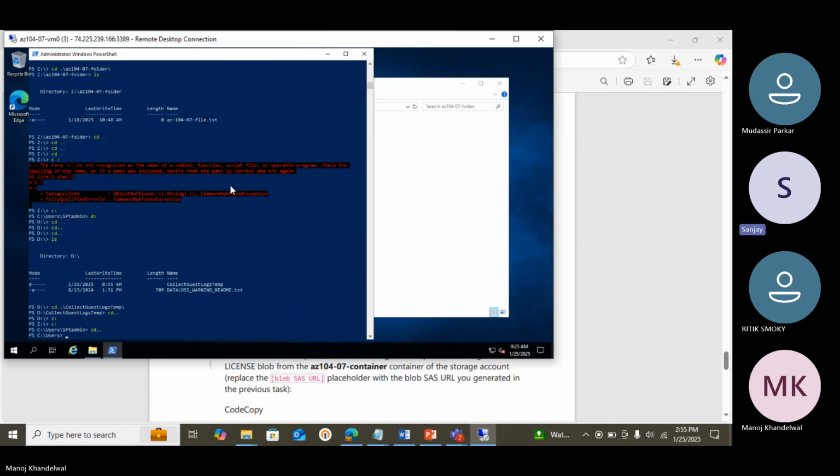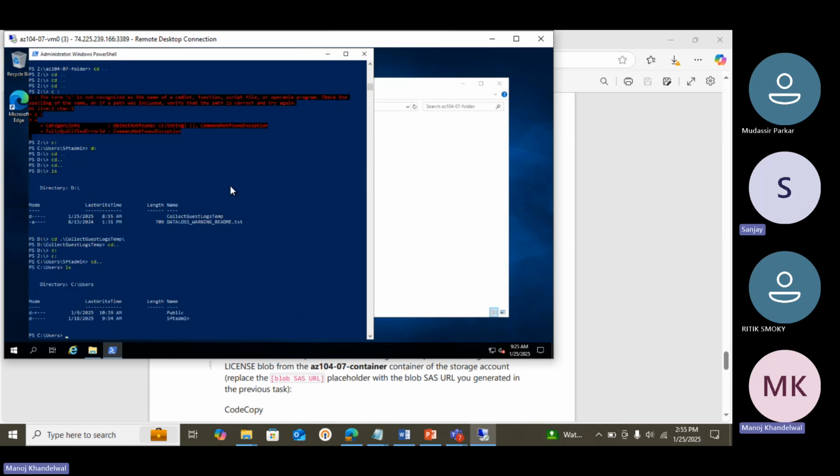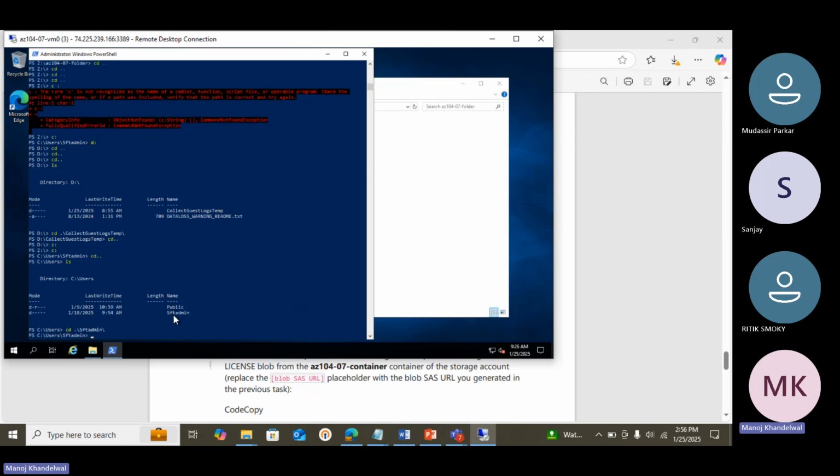And you said ls will show me the contents of that drive. Correct. So see, SFT admin is there. LS in users. How many folders are there? There are two folders. One is public, one is SFT admin. So if I want to go into either one of that, then I have to put CD and then S, then tab, it will come. You are again back into that same path.